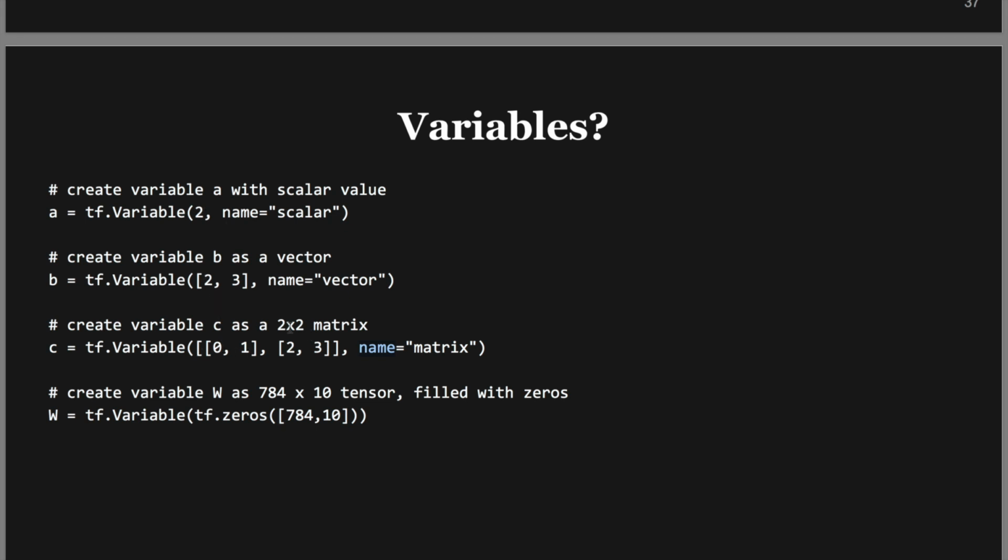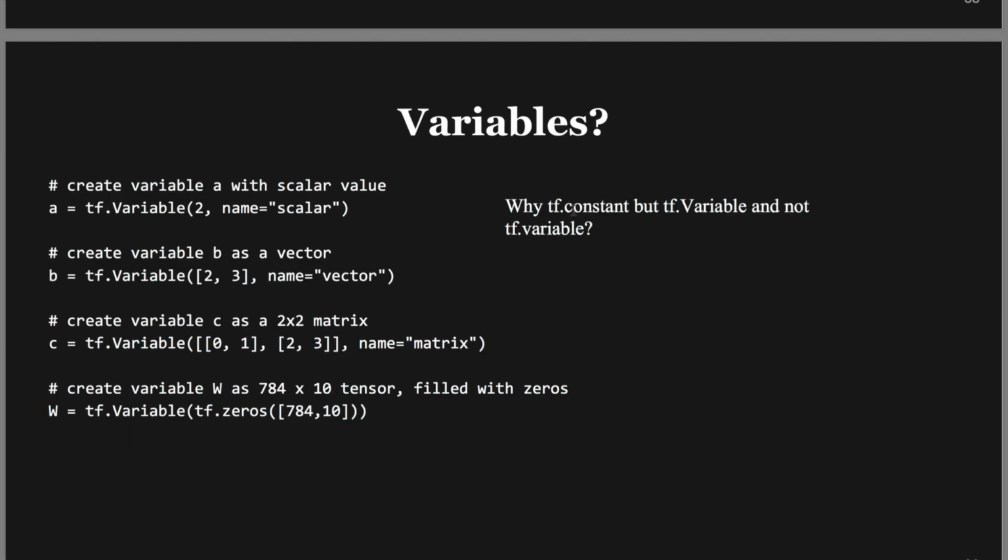It can be a matrix, or it can be a huge 784 by 10 tensor, which is full of zeros right now. Okay, so the whole idea is that you define a variable and you put in the value that you want the variable to start with, and the size is also inferred from the value that you are putting in.